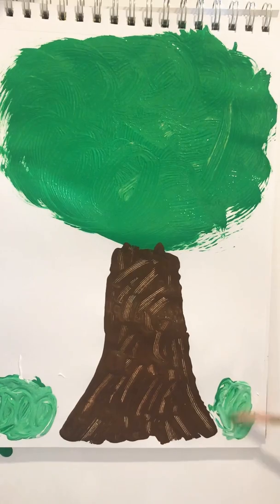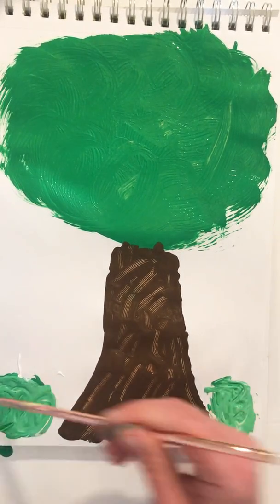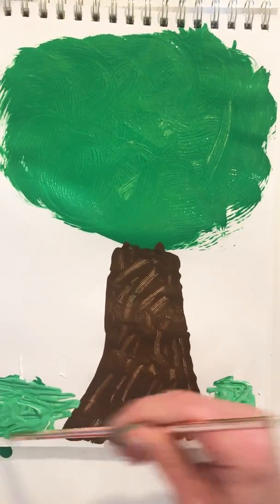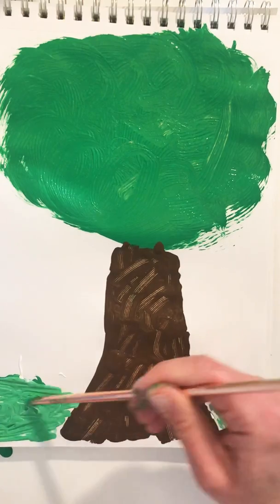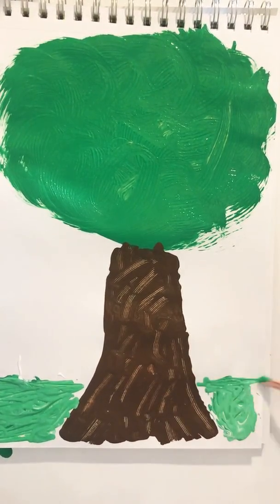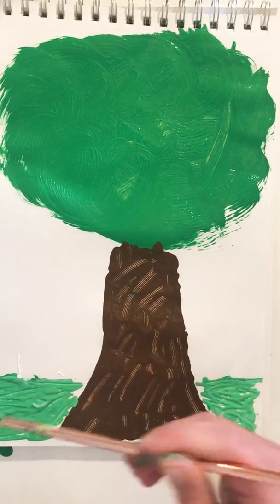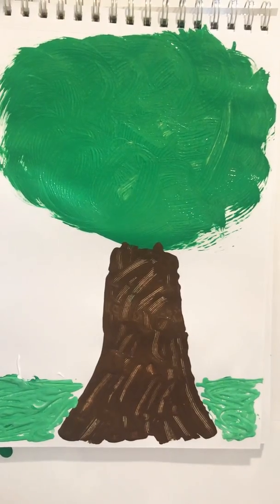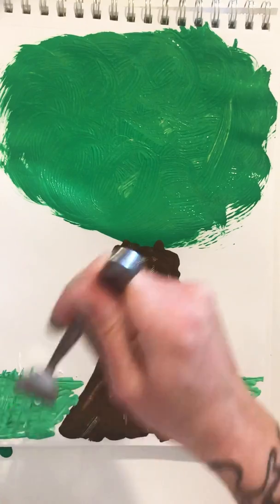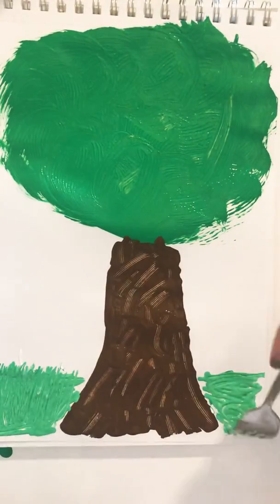So I'm gonna try to make a shape that looks like grass. So if we're walking in the park and the grass is on the ground, I'm gonna try to make it look like it's flat so we can walk or ride our bikes. There we go. I'm gonna make a pattern with my fork to make little blades of grass coming out of the ground.